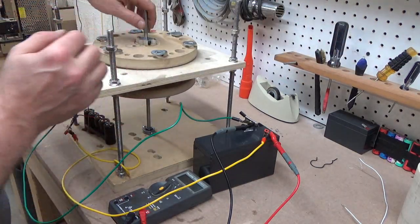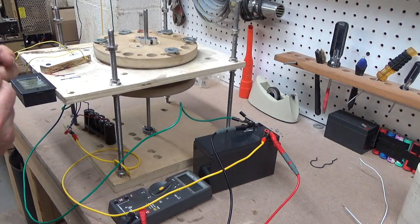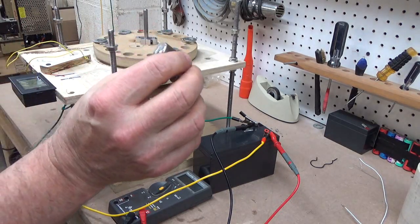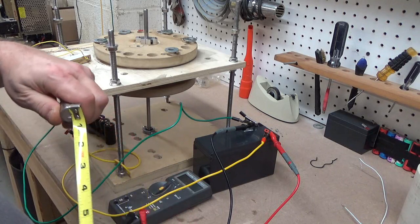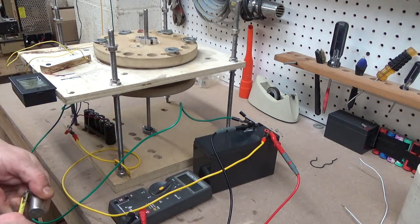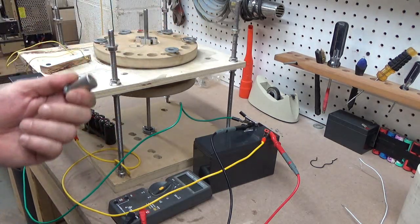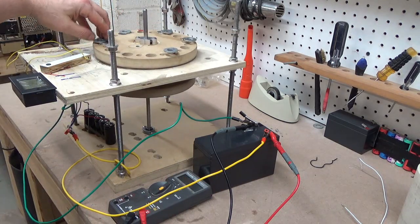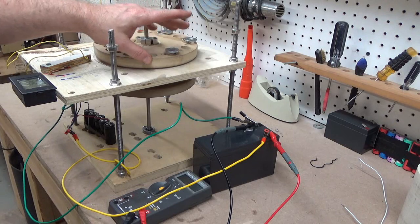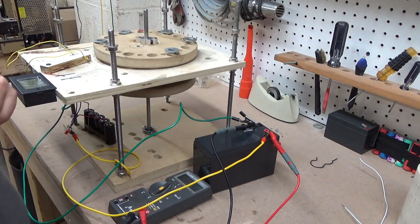So this rotor here, which is falling down because I took the bearing off, has magnets in it. I don't know the exact measurements but roughly three-quarters by one inch. I believe those are probably N-42s — they're strong, but I don't think they're as strong as the N-52 magnets that I have. These washers were only there to keep the magnets from falling through the holes, since I didn't want to glue them in as I'm changing setups and experiments as I go.